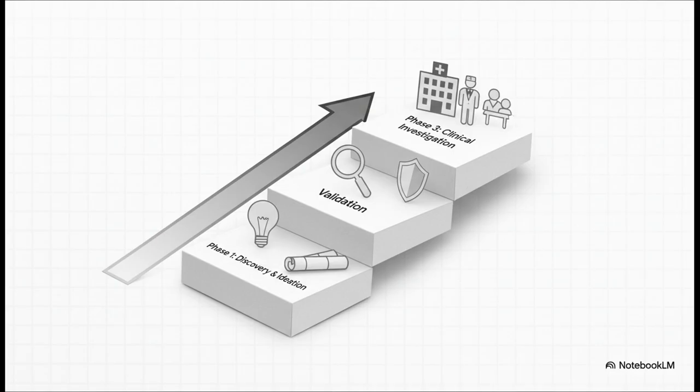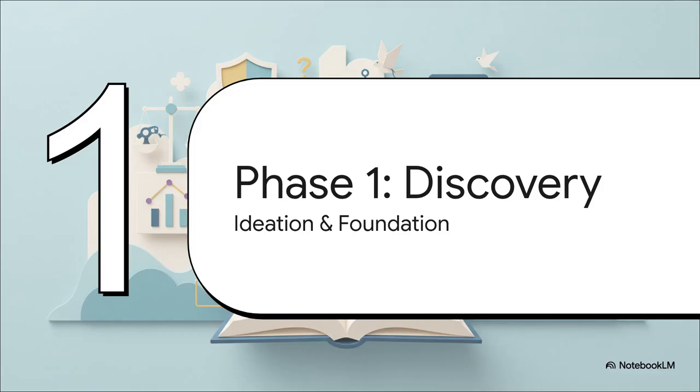Now, the key idea here is that the level of your oversight as an IRB should scale with the project. You don't need the same level of intense scrutiny for an early idea as you do for a tool that's about to be used with real patients. So let's start at the very beginning, phase 1. This is where the initial idea gets fleshed out, and the first very basic models are developed, way before they ever get close to a patient.